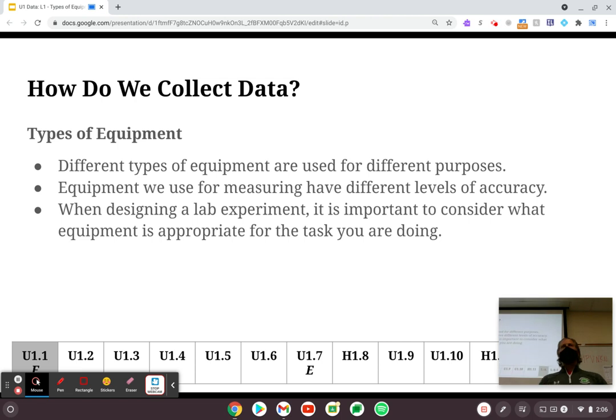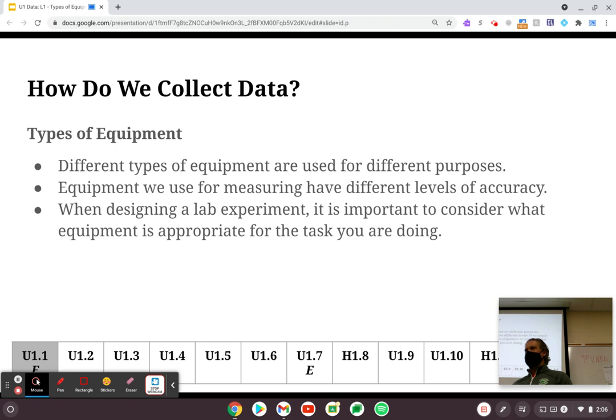So when we go back into lab, we collect data a couple of different ways. One of the ways we collect data when we're back in lab is we simply make visual observations. Other times when we collect data in lab, we actually have to measure stuff. So the different types of equipment that's going to be available to you will help you measure things or collect data that you need. And as I talk about these, some of these pieces of equipment are going to be more accurate than others, and we'll talk about why in a little bit.